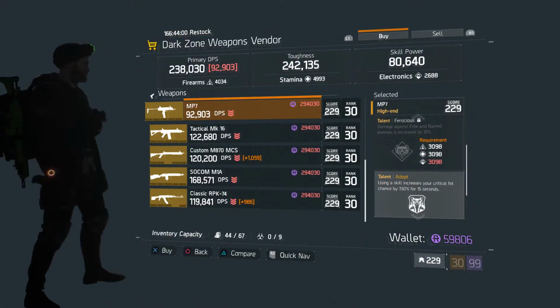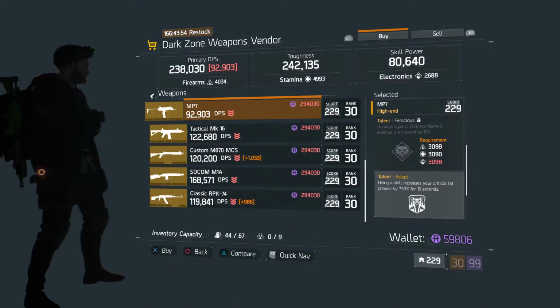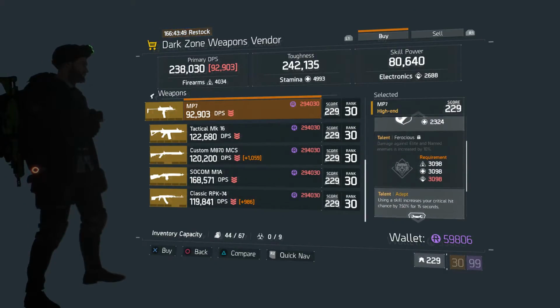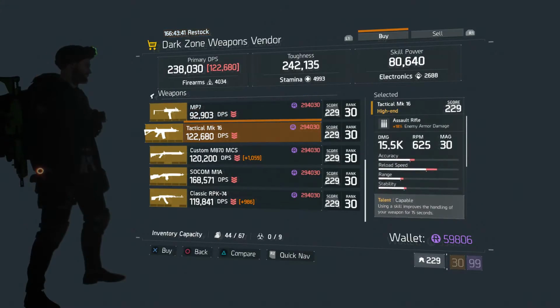If you can get Ferocious, that'd be amazing. I would probably rather have that as my third talent, but you could probably re-roll that for something different like Brutal or something like that. It's a pretty decent PvP weapon still, I believe. I haven't used it because I'm not lucky enough to get one, but that's what I hear.